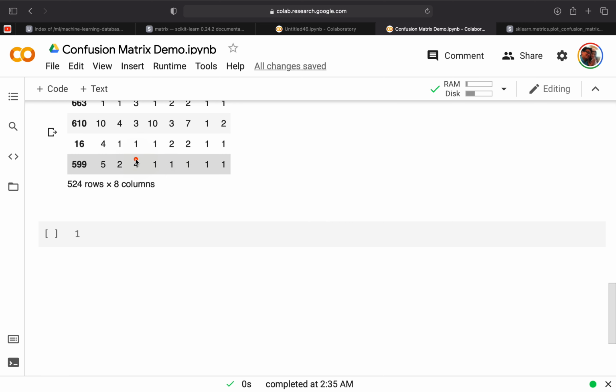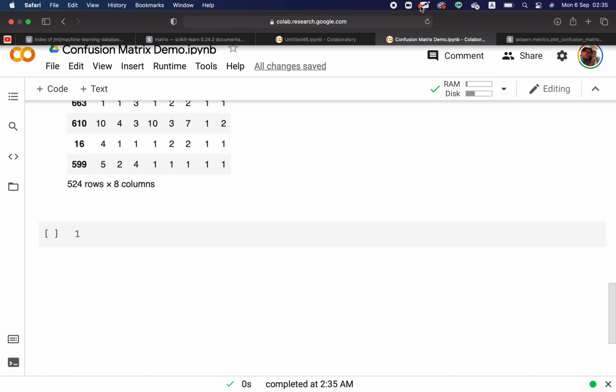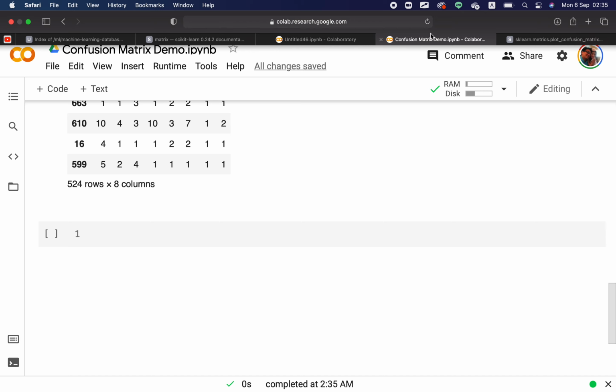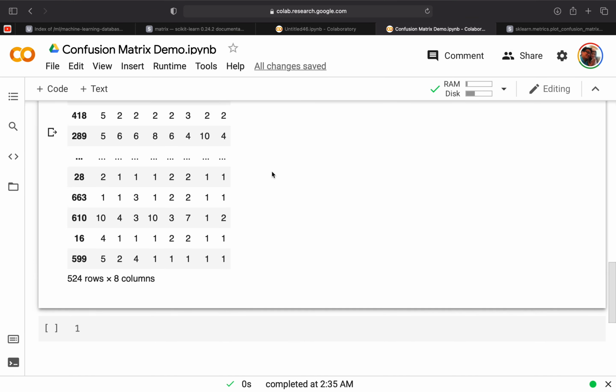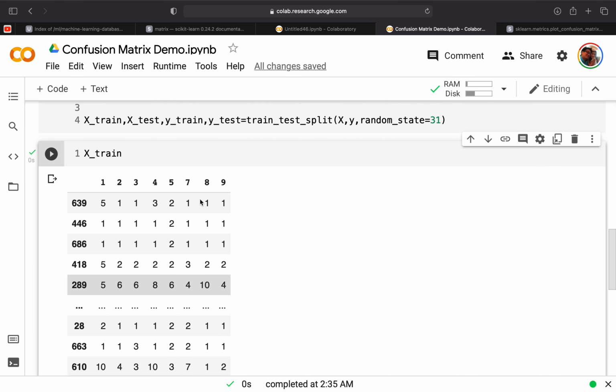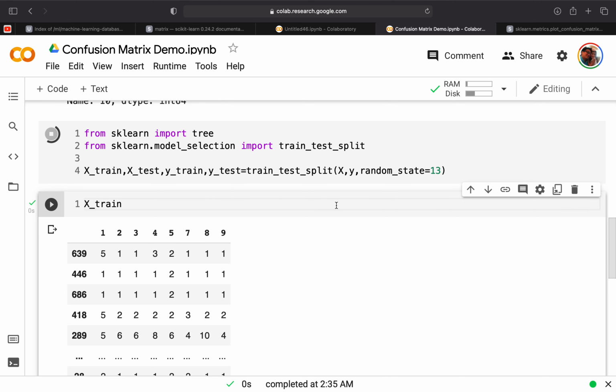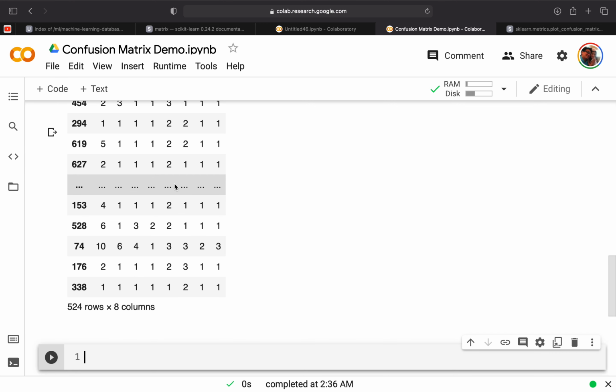Okay, I try to close my screen batch option. Okay. So if I change it back to 13, this one is the result.